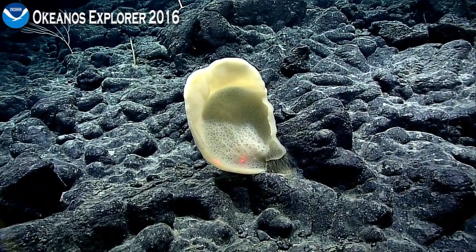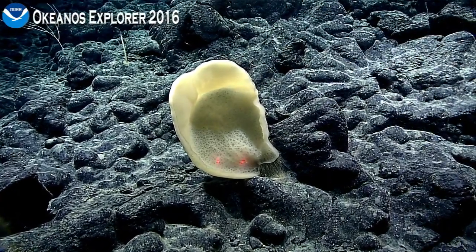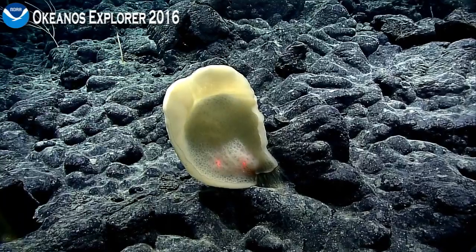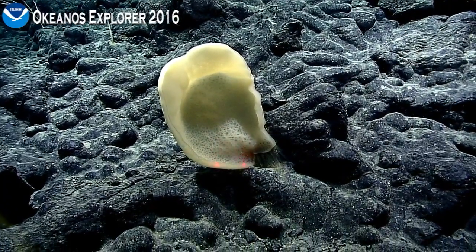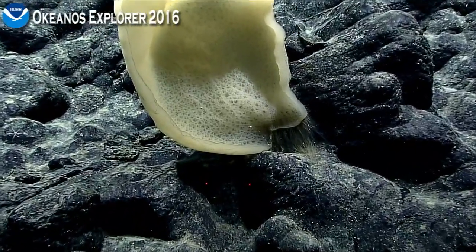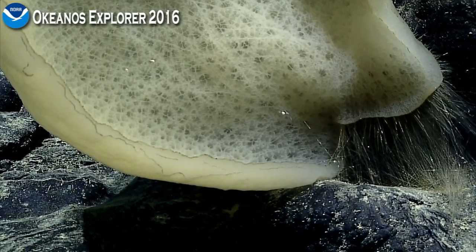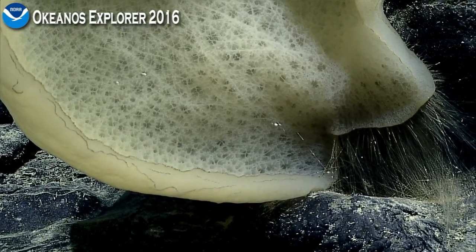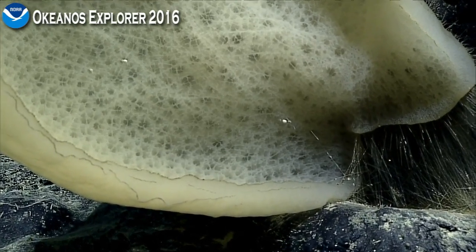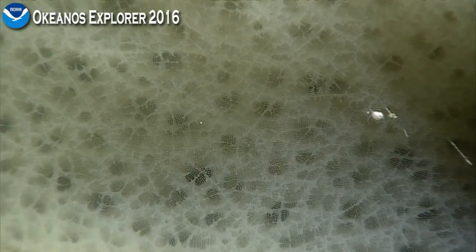Okay. Yeah, excellent. Thanks, Chris. And yeah, definitely, they're very remarkable animals, and some of them are enormous in size. Zoom in real quick. A lot of times when you zoom in on these, you'll see all kinds of other critters on them. You'll see brittle stars, amphipods, polychaetes, shrimp, all kinds of other organisms living in that loose texture.